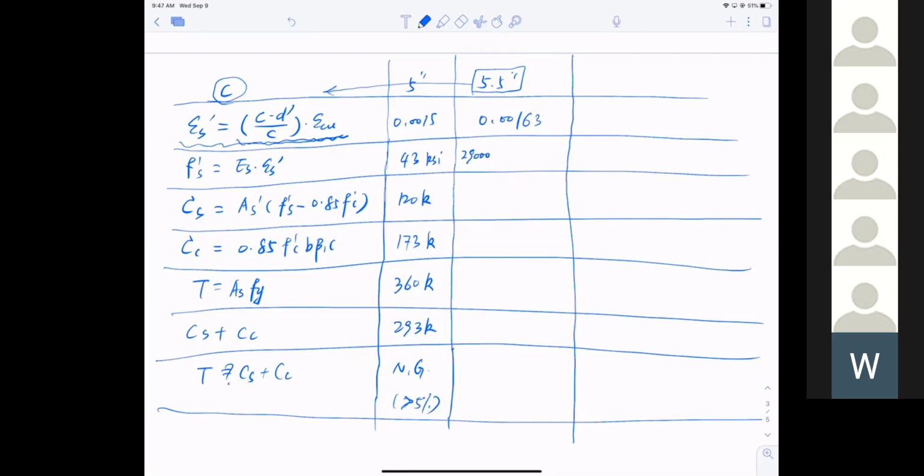So I need your help to compute the compressive stress in the steel, okay? So I'll give you some numbers. I'm going to use 29,000 ksi. That's the Young's modulus, multiplied by the strain I just got from Peter, 0.00163. Can you punch it in to get me a number for it?